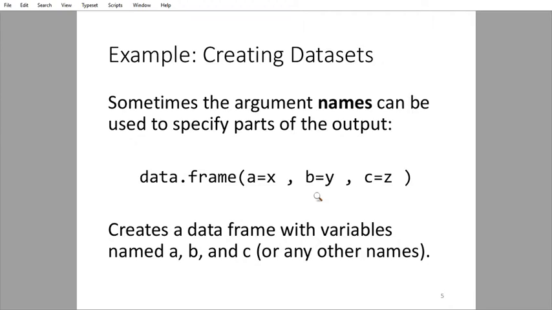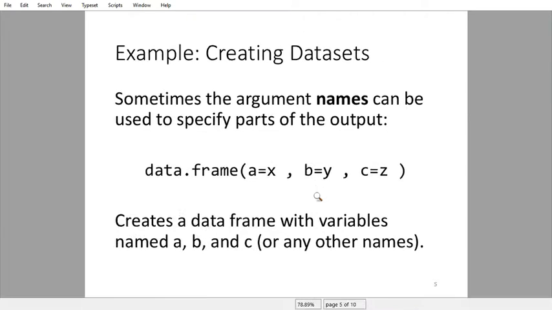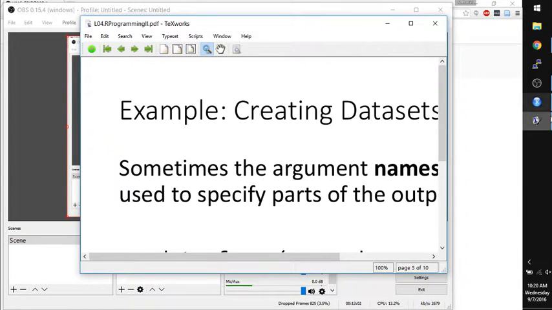Yeah? You need quotations around X, Y, and Z to get it to work. Oh, yeah. So that would be if X, Y, and Z aren't defined, you could actually put in the value. So if you did, here, let me actually just show you what that does, because I think I can replicate.